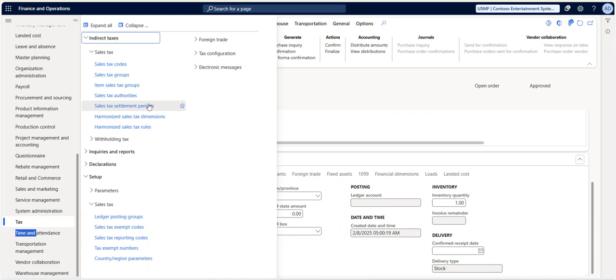So once you have mapped, when you are creating any transaction, like for example here we have seen one of the vendor transactions, purchase order, we just created the purchase order line, and you can see the sales tax is getting calculated 5% automatically based on this combination. Any doubt on this particular concept?